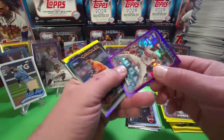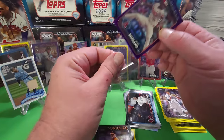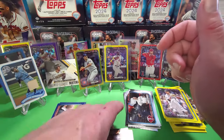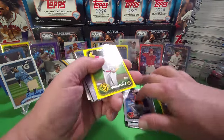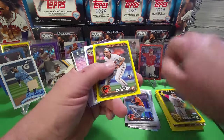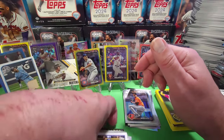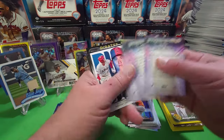So, all right, now we've got another Jose Siri. This is a purple speckle, and those purple speckles are numbered to 799. So they're being nice with the purple speckles with us, and that's why I like this product. Colton Cowser on the yellow. All right, we're getting inch by inch. It's getting closer to where we want to be with these yellow parallels and who we're going to get. Still looking for the top three or four subjects in those.